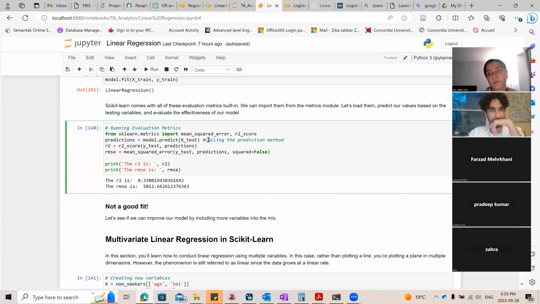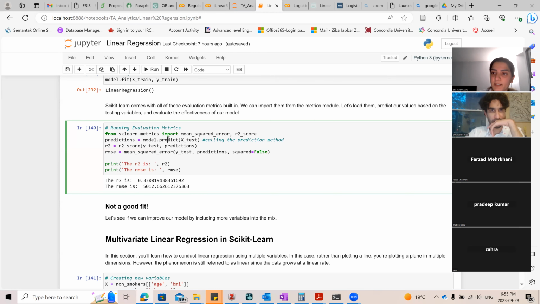Both of these errors are important, always important. And you need to monitor all of them together. You need to monitor test error, validation error, and train error all together. But for now, I'm just doing it over the test set. So what is needed is to have the prediction over the test set.